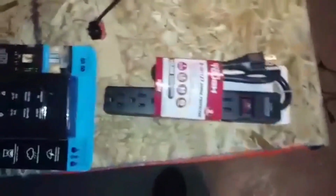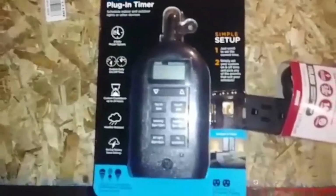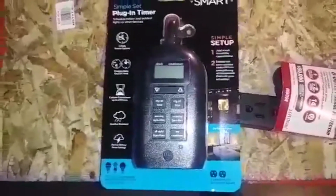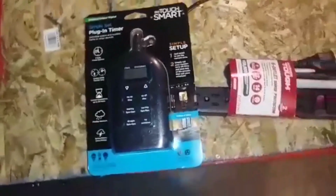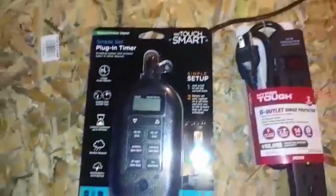a nice little outlet. We can plug this into this outlet right here, and then plug the 2 light plugs into the bottom of here, and you can set your time. It does have directions on how to do that. Plug-in timer. I found that at Wal-Mart in the plug section, and so we plug that in. That way we have the lights going off and on.